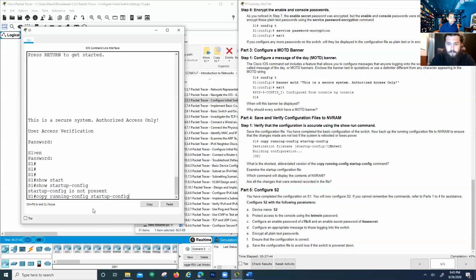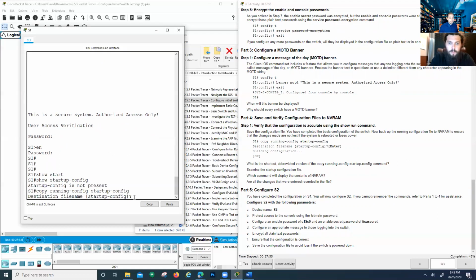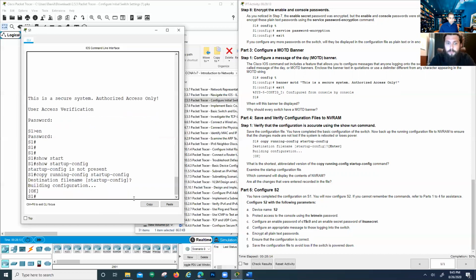The operating system sees this command and it hears this: copy the running configuration file to the startup configuration file, right? Once you do this, it's going to ask you what you want to name the file. By default, it asks if you want to name it startup-config. You can just hit enter, or if you want to name it something different, maybe because you want to have a copy of different ones saved or stored, you can do that here. If not, you can just hit enter or press Y, and it should say building configuration.